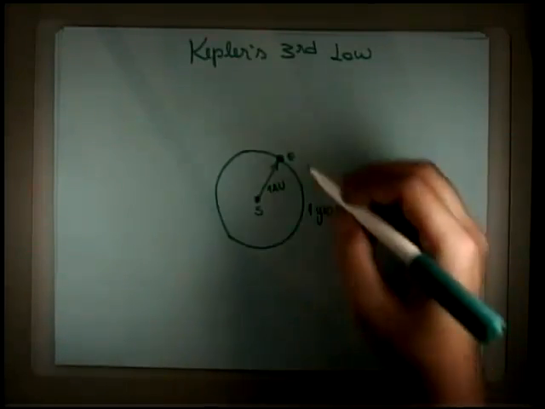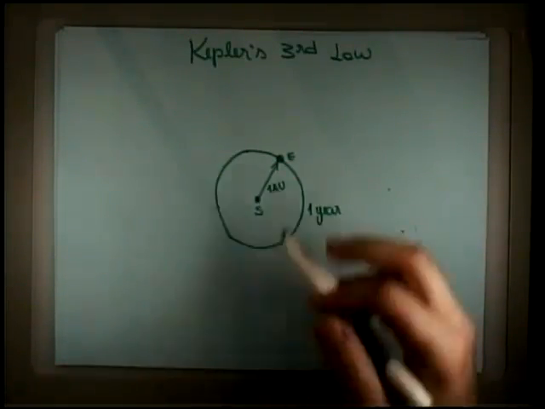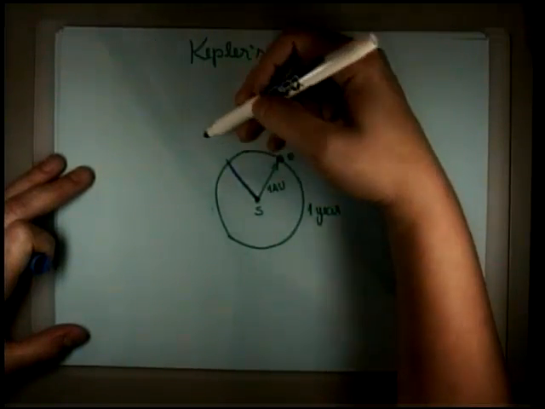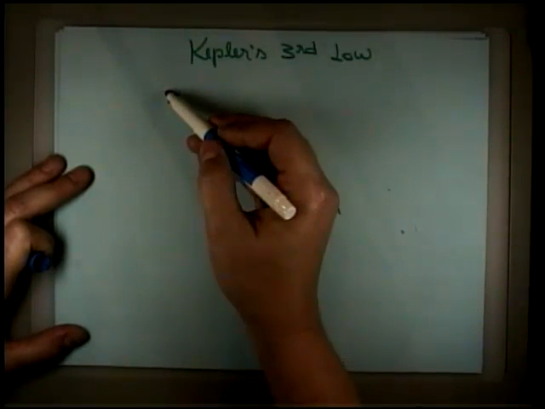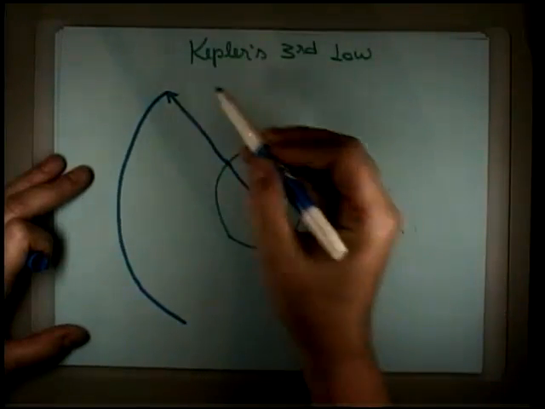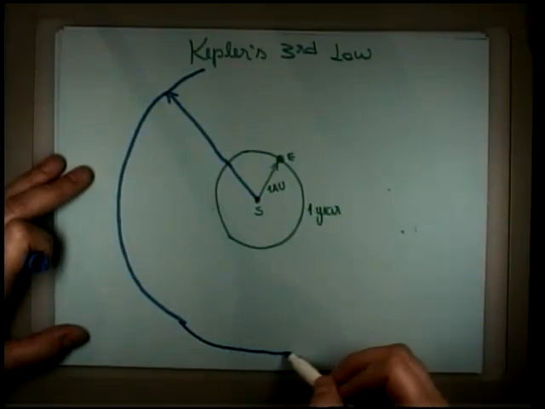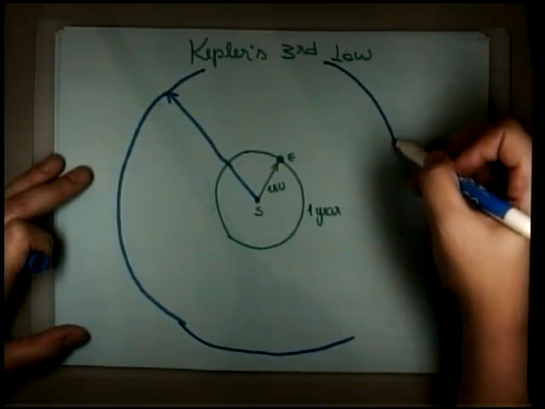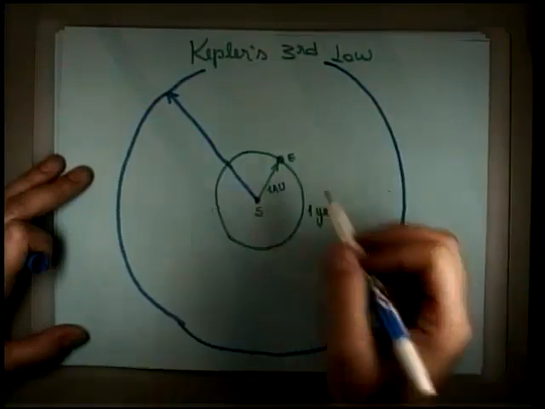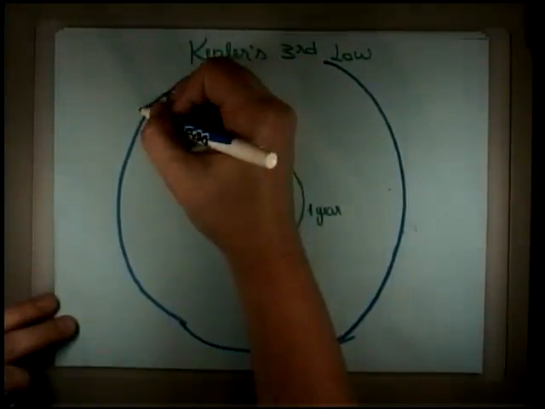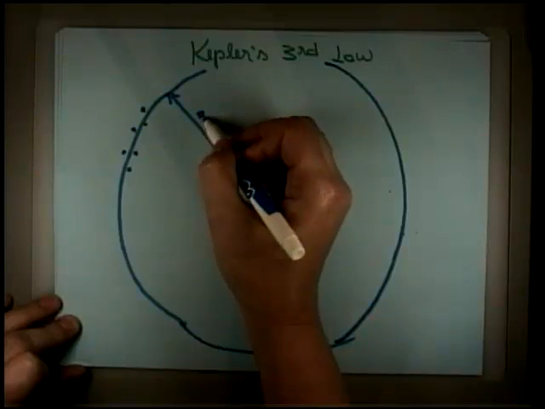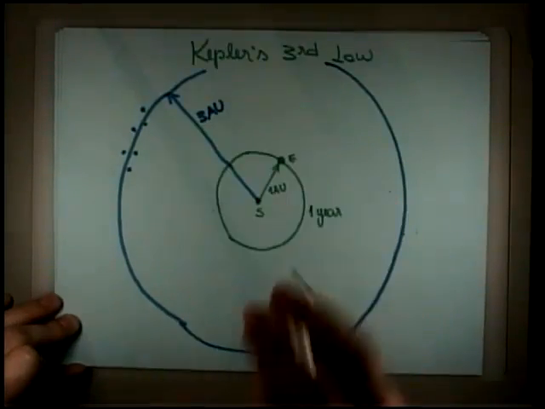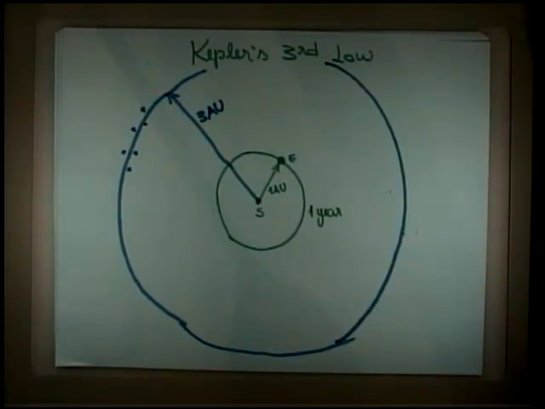Now, at about three astronomical units from the sun, we have something called the asteroid belt. So I'm going to try to draw something that's three times further away. It's called the asteroid belt. It doesn't have any planets on it, but it has a lot of little rocks there. No planet was formed in there because Jupiter is nearby and keeps messing them up. But there are a bunch of little rocks in here. And those little rocks are also orbiting the sun. The rocks are at three astronomical units from the sun.